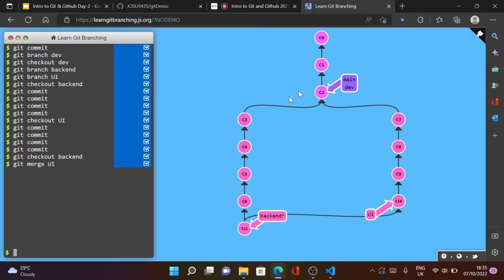So you can see the traces, how the code is working. This is the head of our backend, this is the head of our UI. We can see that all the changes that are present in our UI are now available at the backend, and we have completed our tasks, and we want our main branch to be merged with our backend so that we can push this to our production branch. So I will move to my main branch now, and I will merge the main branch with my backend.